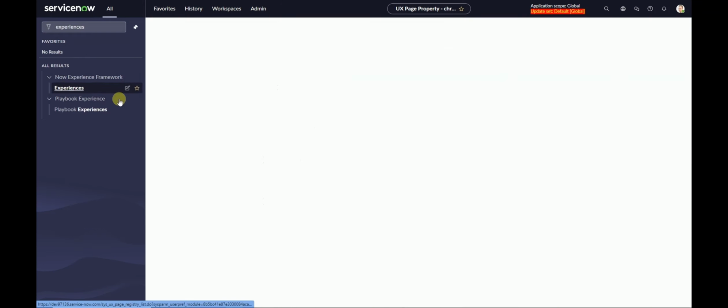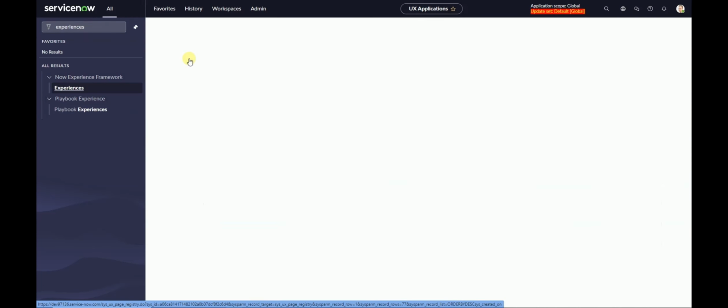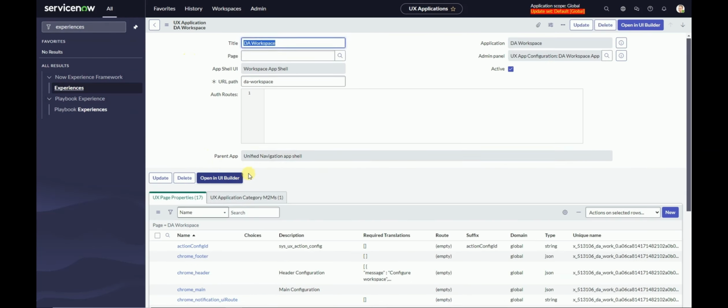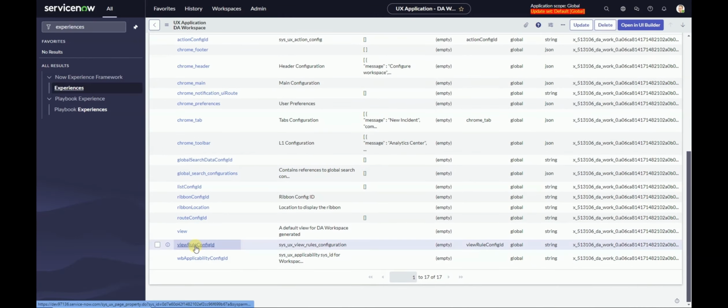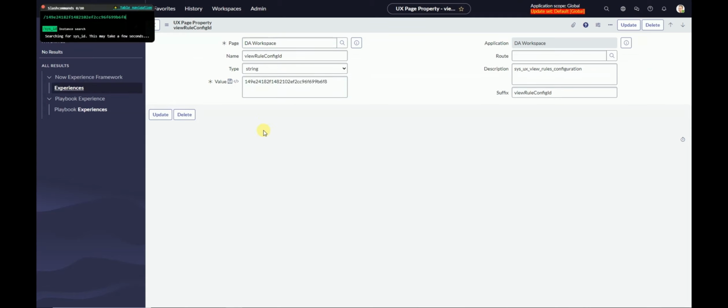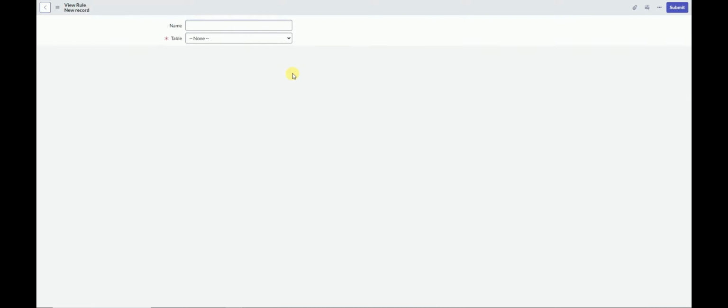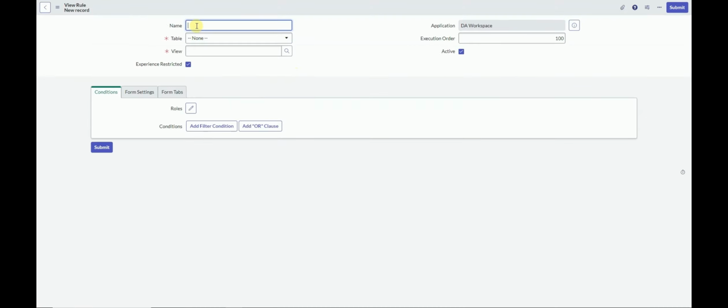If you don't know the roads there, it's again through the experiences: viewRuleConfigId, and sysid of the viewRuleConfig we created. And now we need to add the rule for our incident table.